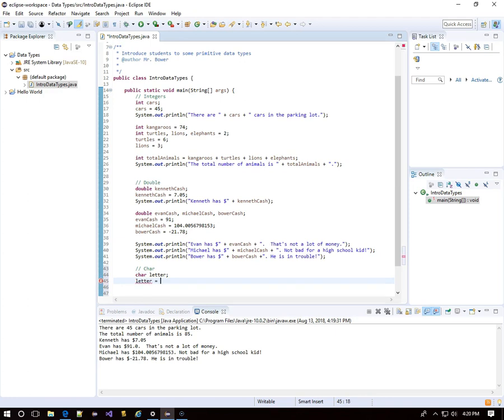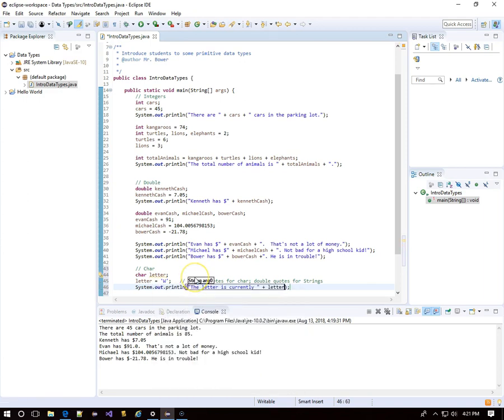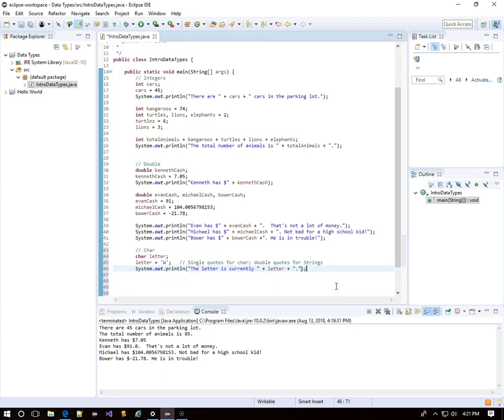Next, character. I'm going to declare a variable called letter as a character, C-H-A-R, and I'll set it equal to capital W, but I try to use quotation marks like I did for strings. That doesn't work. We're going to need single quotes for a character. Now that's okay. So single quotes for characters, C-H-A-R, double quotes for strings. Well, we can display this character as well. Feel free to use any character you like.